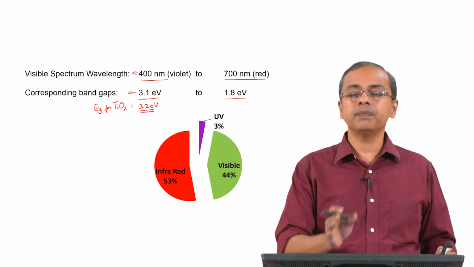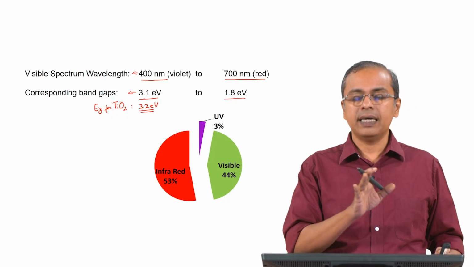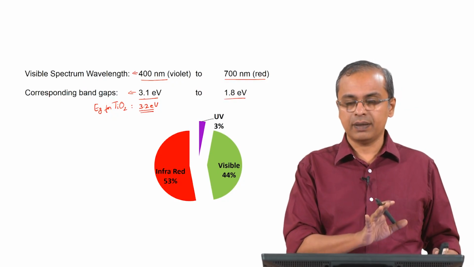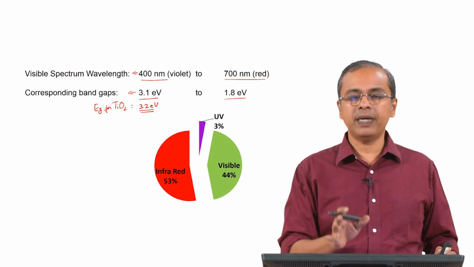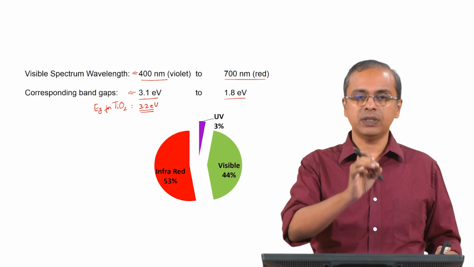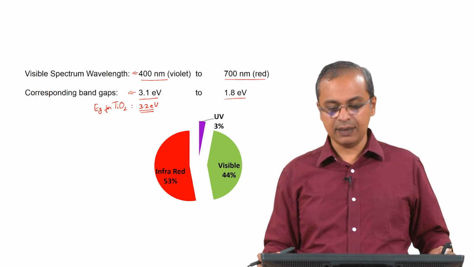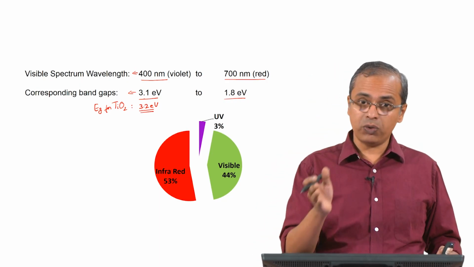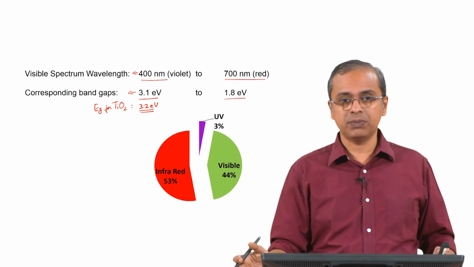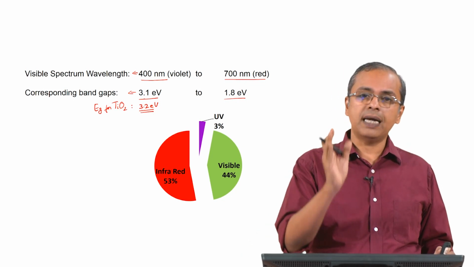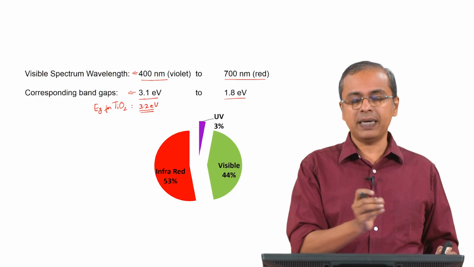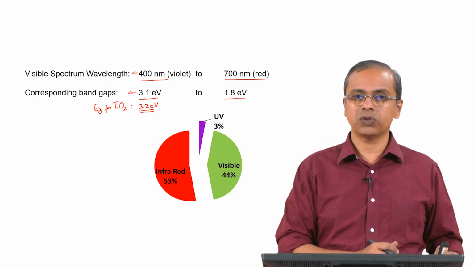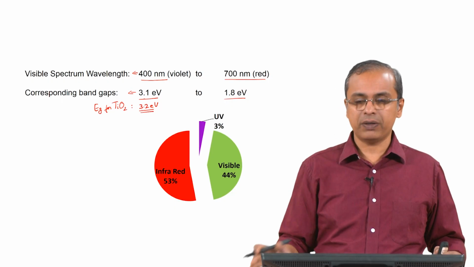So, the visible spectrum cannot do a transition in the titanium dioxide sample. Okay. So, the visible spectrum cannot participate in photocatalysis if you are using titanium dioxide as the catalyst. You cannot use infrared also, because infrared is even lower energy than visible spectrum. You only use ultraviolet radiation, that too not all of it, but a little past 3.2, from 3.2 electron volts onwards. So, you can use the ultraviolet part of the radiation.